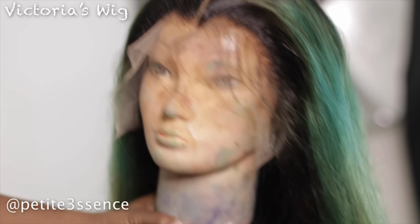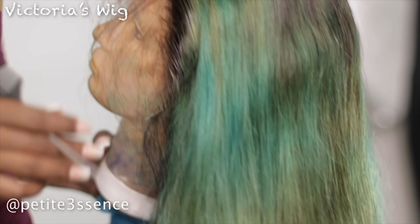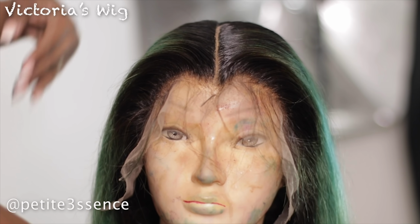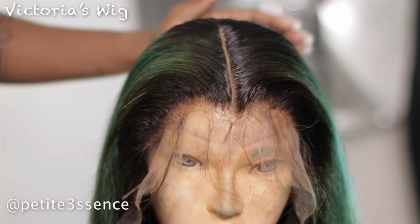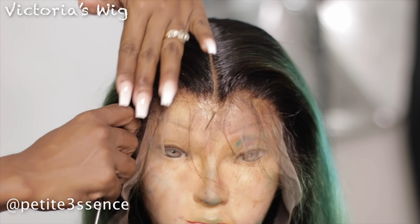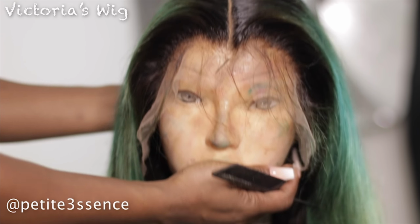So this is the hair. I'm pretty excited to go ahead and style it. As you can see, it has like highlights and lowlights, and I really like the blend. The Jade didn't come out as prominent as I thought it would, but this reminds me of money. That's exactly the vibes that I'm getting from this. I'm gonna give this some nice curls. I kind of did a middle part and laid everything really flat. So I'm just gonna go through this portion.